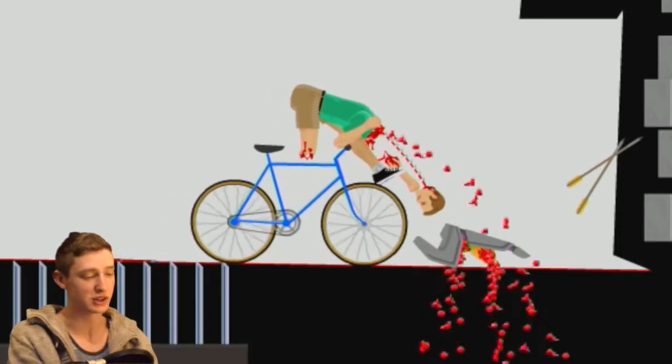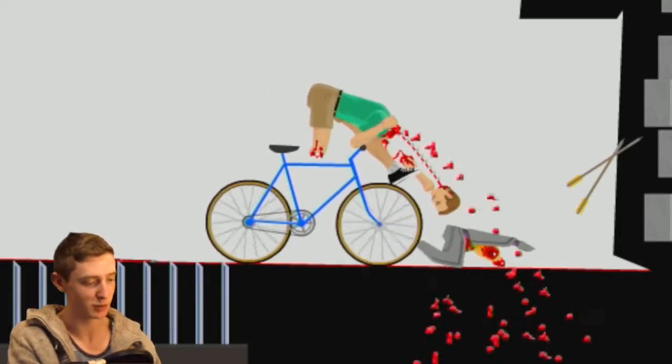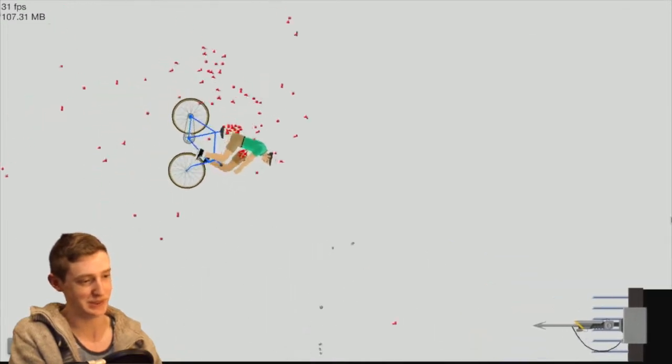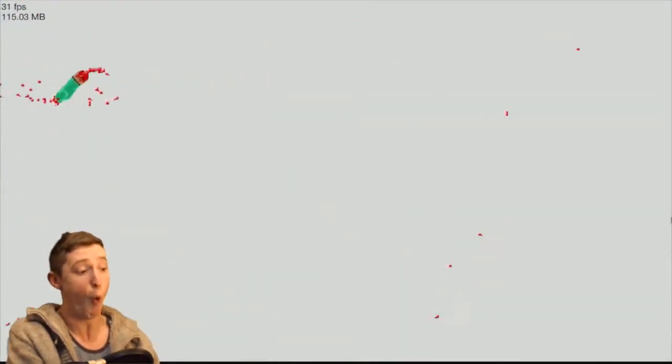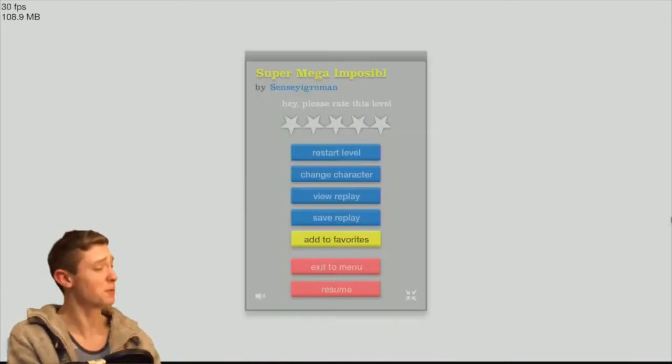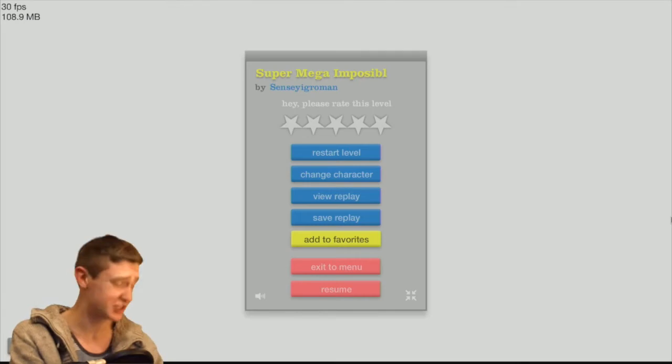If you ever needed to know what a spinal cord looks like, that's what one does. Well then children, anatomy today. Oh no, that's a flying torso. Is it a bird? Is it a plane? No, it's a flying torso.